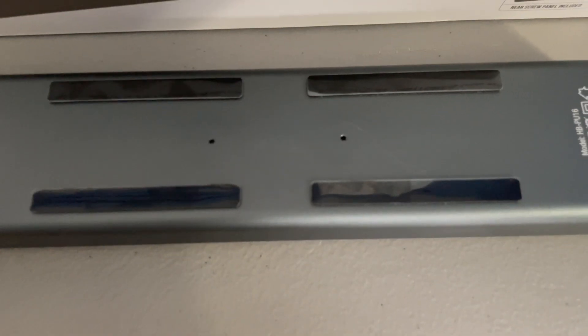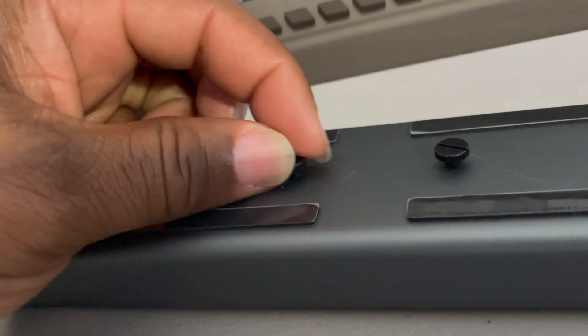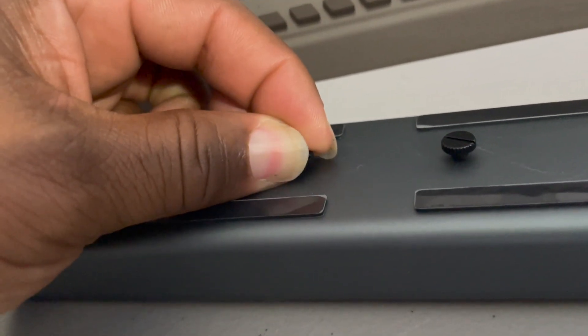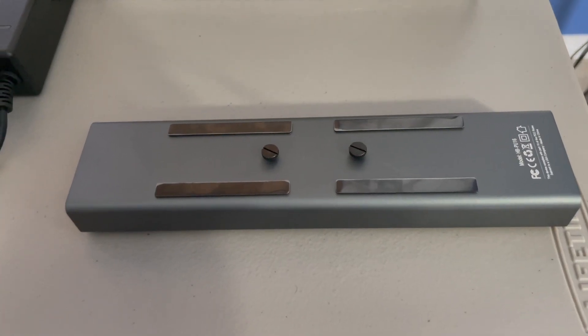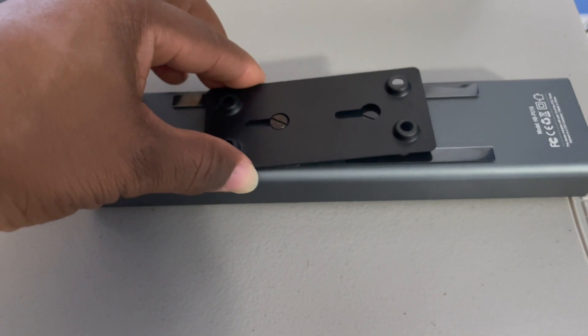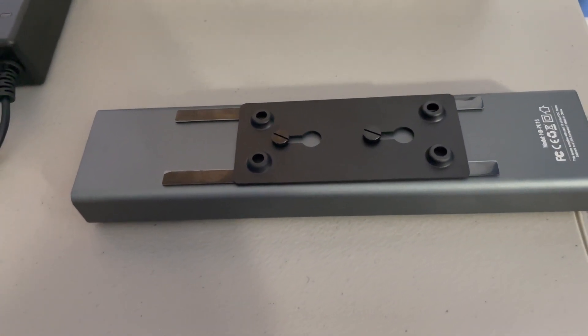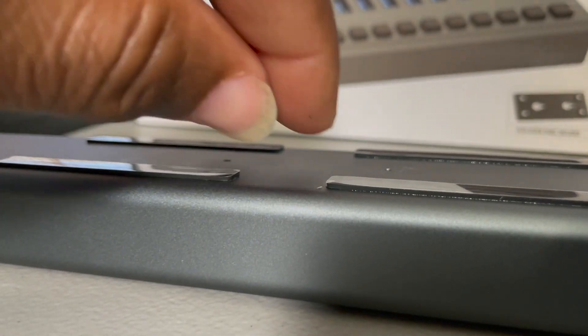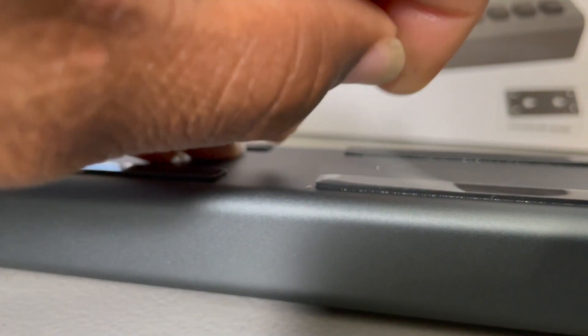On the back it has non-skid pads, but you also have two holes for mounting to a bracket that goes on the wall. There are threaded inserts that go right into the back of it. To mount this to a wall, once the bracket is screwed in with the hardware, you simply slide it into place. Those pads on the back are not sticky — they're anti-skid in case you just want to sit this on a desktop and help it stay in place.